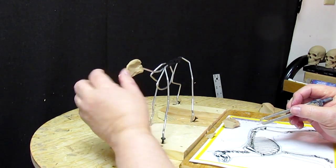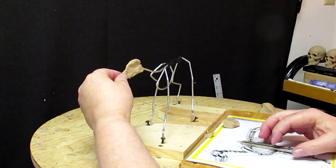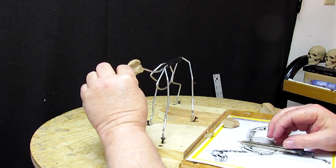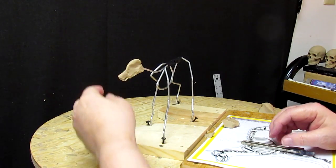Close. I'll fill in the dimensions later, but I just want to get the profile of the dog's head worked out first.